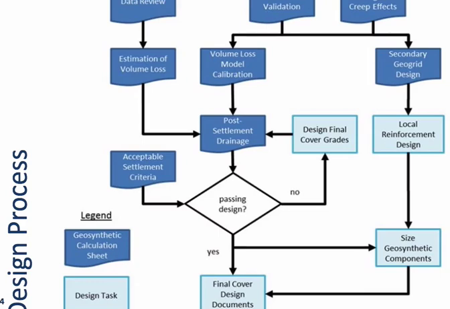So I have a flowchart that I've put on the screen, and this flowchart outlines the large picture view of our design process. The design process includes a data review to try to understand what types of waste we had at the site, understand what kind of containers were there, and from there estimate what kind of void collapse we are going to expect in the future, which would directly feed into estimates of settlement and drainage as part of our design analysis. Before we can conduct that model, though, looking at the upper right part of the flowchart, we have some other things that we need to think about.